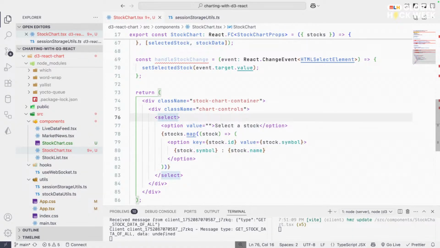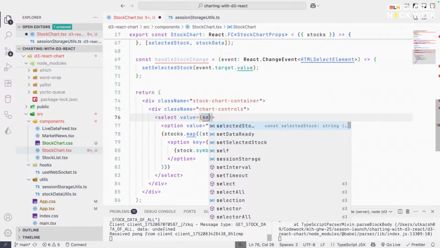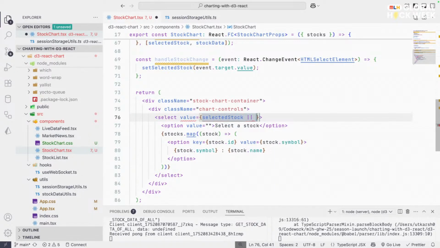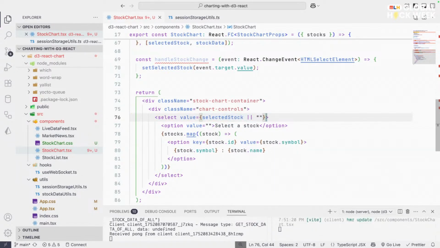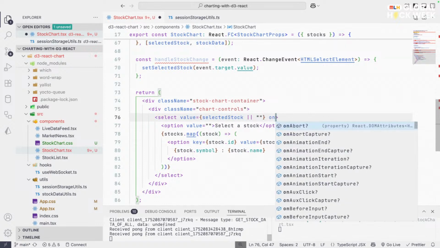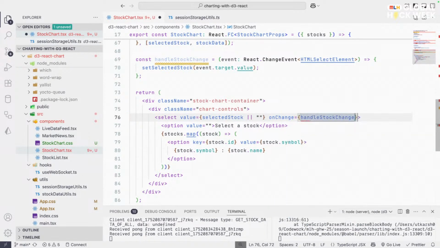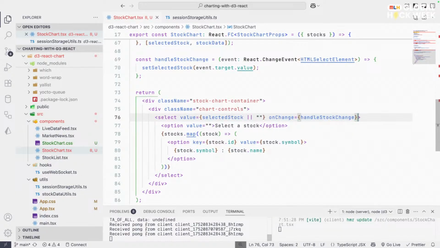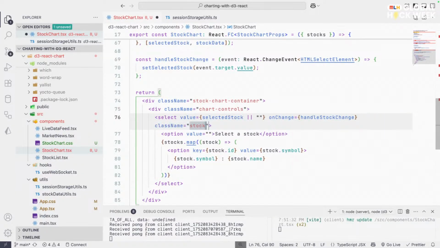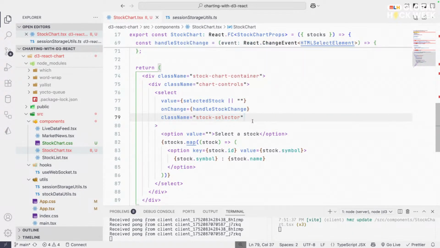And for this select itself, the value is selectedStock, or it is empty. On change, whenever this changes, I want you to call this handleStockChange function, which will set the value.